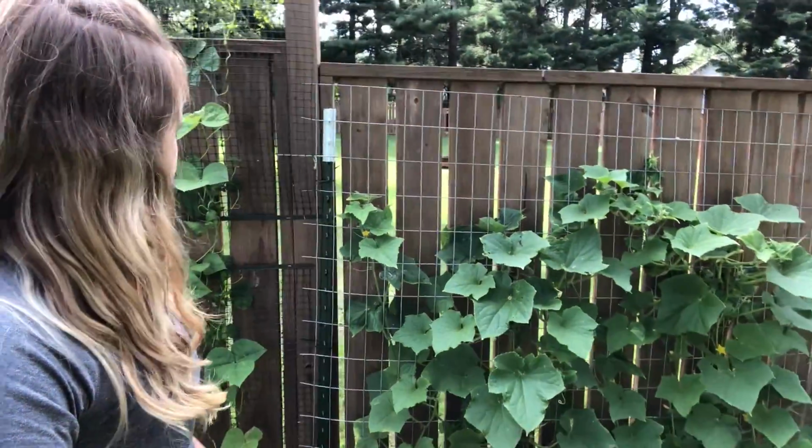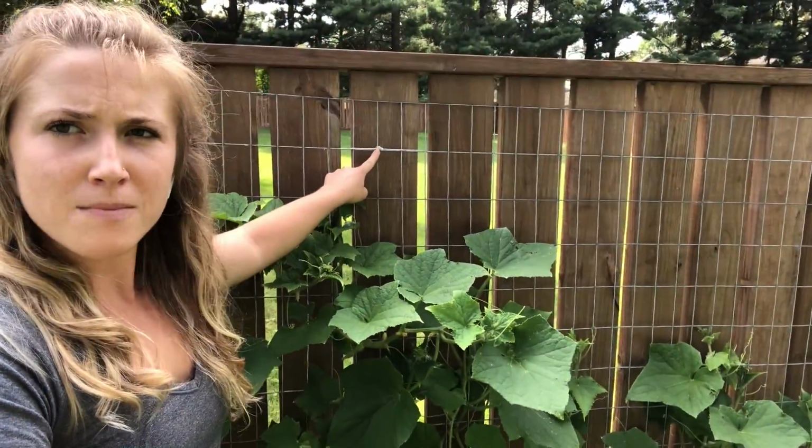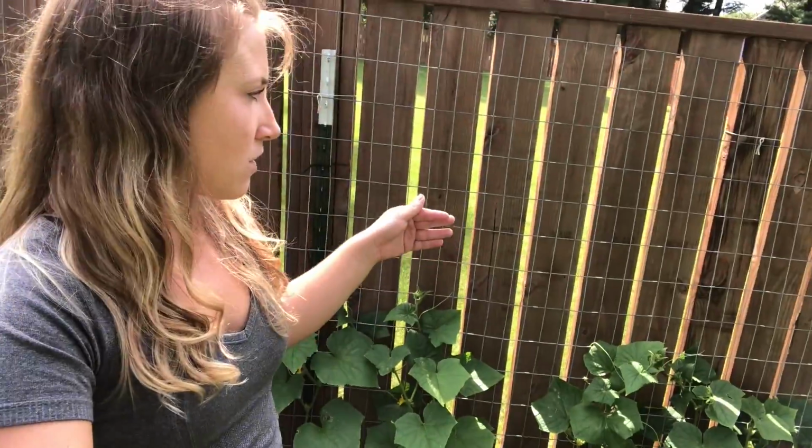Cucumbers are a lot heavier, so I had to put T-posts right up against the fence, and then I put 12 gauge metal fencing onto them. It's about a 5-foot panel. It's the same stuff that I'm using to grow my tomatoes on in the large garden that I have. So I also tied it in certain spots so that it would be tight against the fence, but I actually didn't do it enough because there's still kind of a gap between the metal fence and the wood fence.